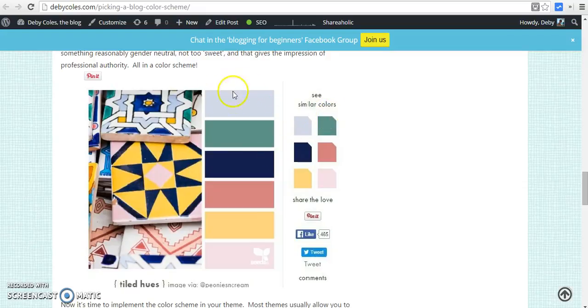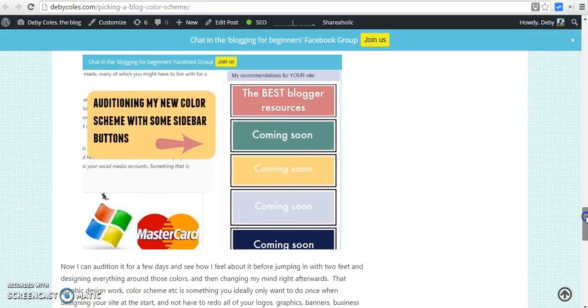And when you use Design Seeds, you get your featured picture just here, your inspiration picture, and down the side here are the little swatches, and you'll see the swatches over here again. So I went on to create the buttons for the sidebar. At the moment there isn't any content behind those buttons apart from the top one, but it just helped me to use these colours and audition them on my site and see if I'm going to like it.